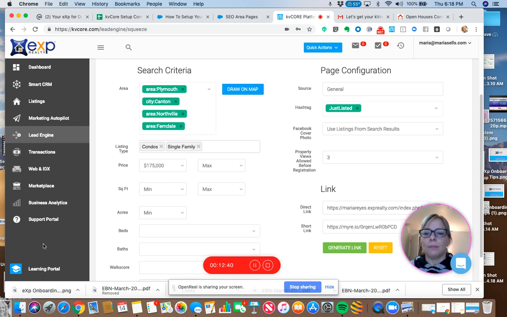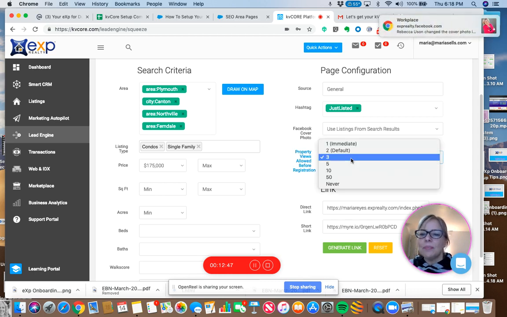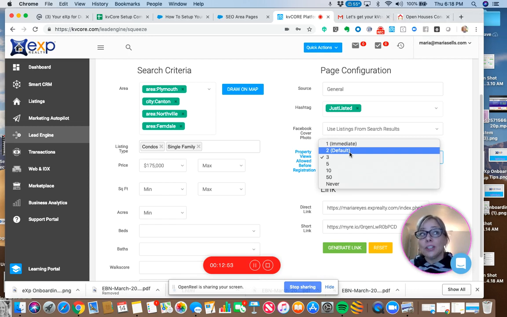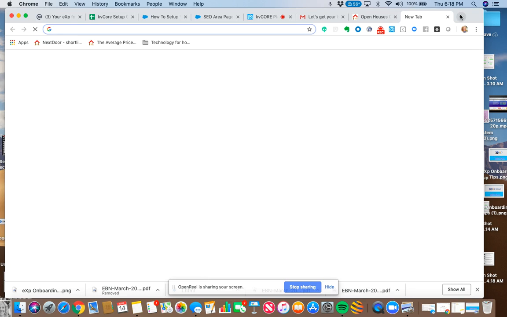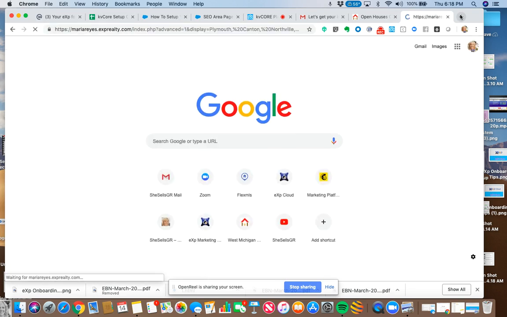Okay? All right. So I've recreated the just listed, all these things, property views. This is not open houses, so I'm going to make this a little meaner. I want to generate leads. That's the whole point of me doing this. So it's just the second picture or property view they look at, they're going to be asked to provide at least their email. Okay, so generate the link. Now this is a whole brand new link. Okay, so I'm going to copy it and then I want to test it and make sure it's providing me content.